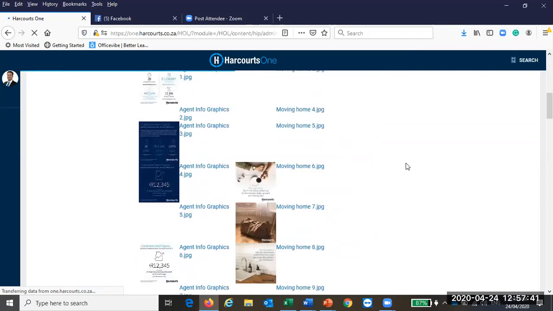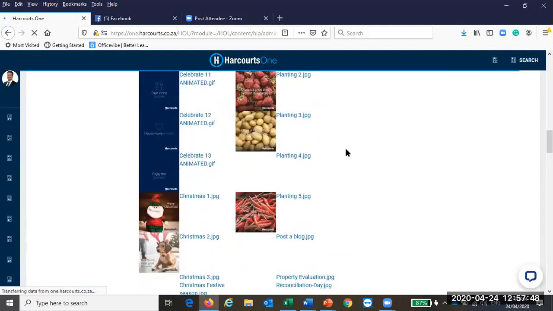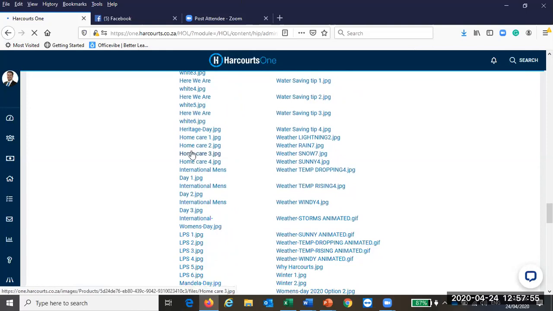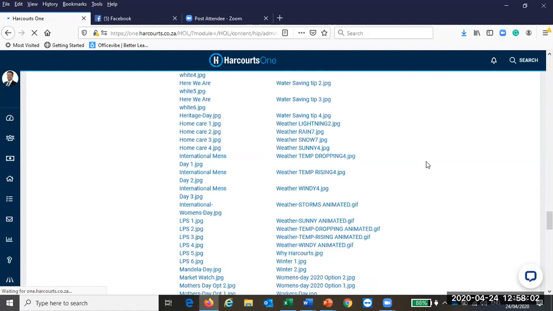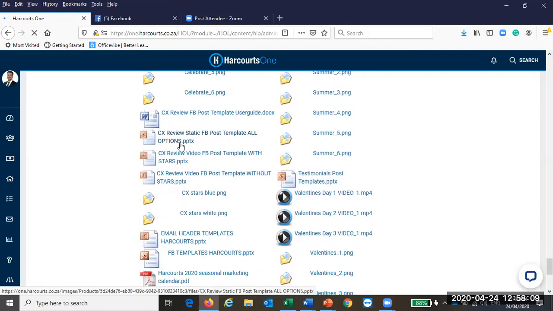So I click on that, and when we scroll down to the bottom of the page, before we go there, you will see that there are quite a lot of JPEG images here that you can find. But as we scroll towards the bottom of the page, as you can see, there is so much here to use for you. Each of these is a hyperlink that you can click on, open up, and save as a JPEG image on your computer. But now, as we come towards the bottom, we start to see some of these documents are actually PowerPoint templates. And as you know, a PowerPoint template is an editable document, and they were all designed by the graphic design department, the marketing department, for you to use in your journey of brand exposure, building your profile, and creating top of mind awareness.